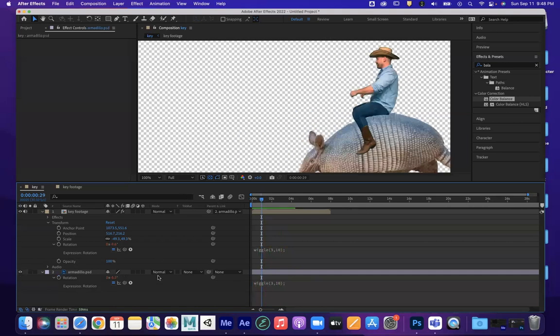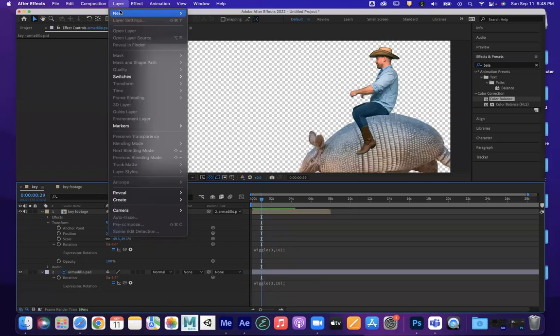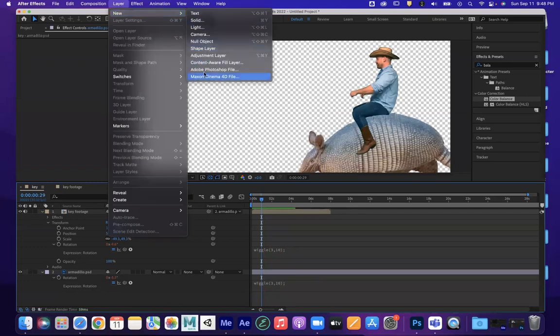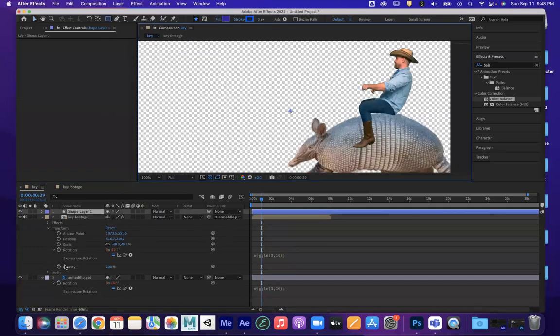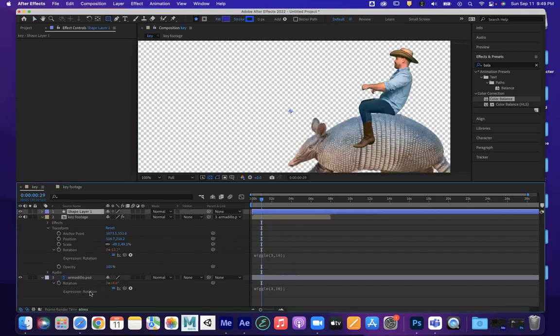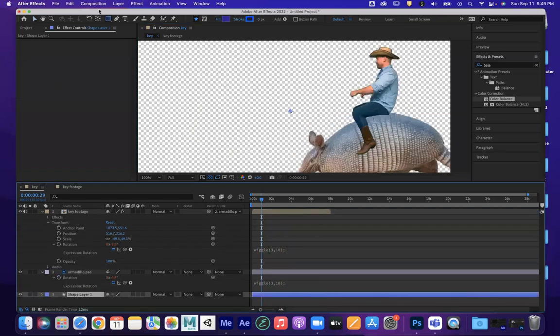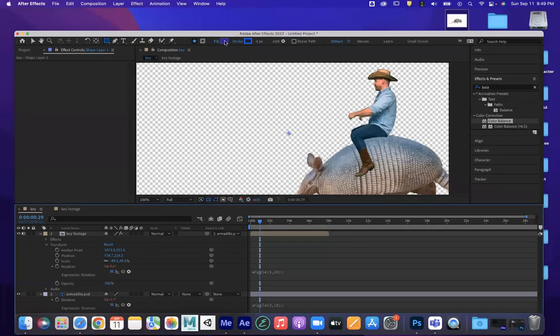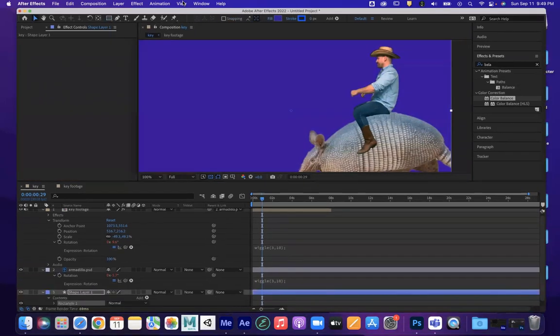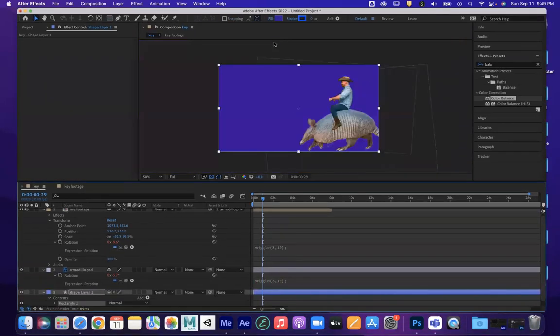Now, with the background, just something to keep in mind. Remember, we can always add a shape layer. That's one fast way. So new shape layer, you have to have the timeline selected in order to add the shape layer. I'm going to drag this underneath. And then when I have the shape layer selected, I can double click on the rectangle and it will add a solid shape layer behind it.